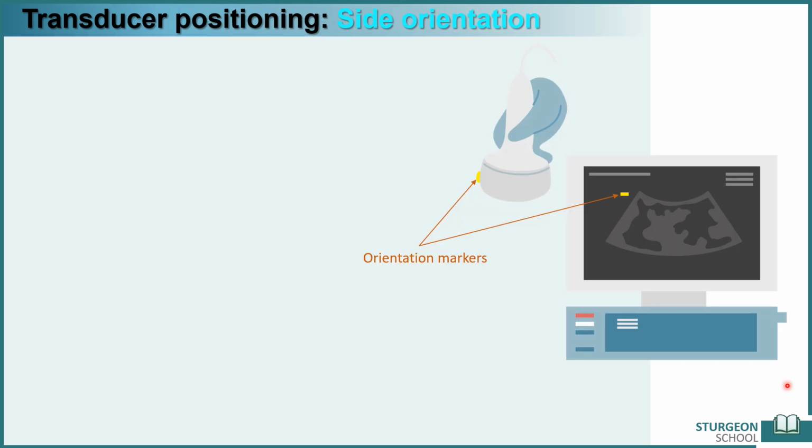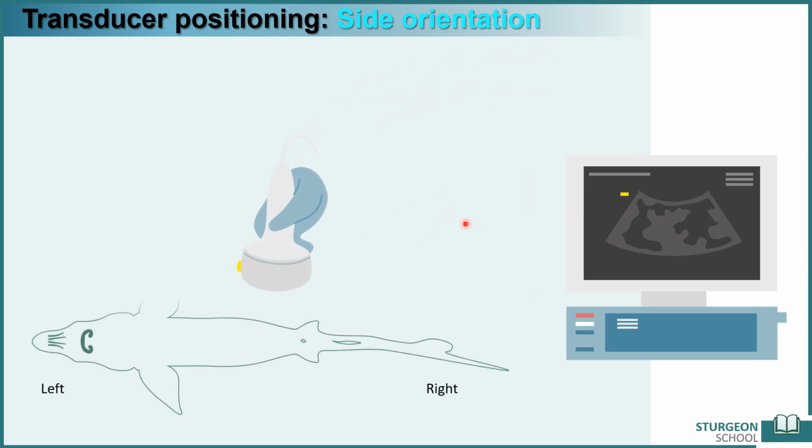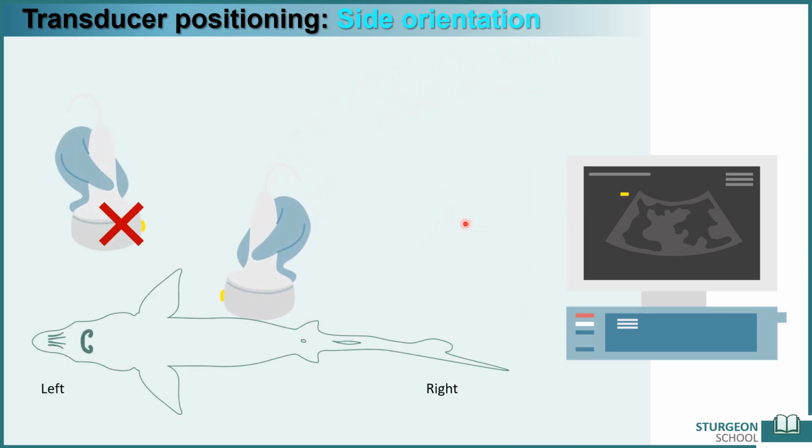How it works. In order to represent the orientation of the transducer on the fish body in the course of diagnostics, the following principle is used. Markers on the screen and on the transducer should be on the same side. It means that if on the screen the marker is on the left side, then on the transducer when you hold it in front of you with the scanning surface downwards, the marker should be on the left side as well.